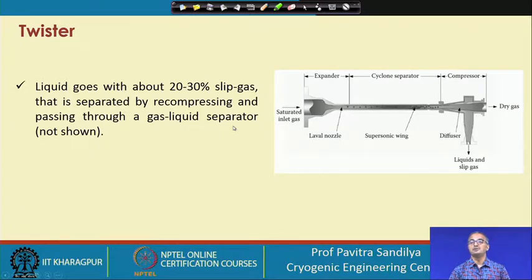So, we use a separate gas liquid separator to separate the liquid and gas. We recompress it, and when we take it to the gas liquid separator, which is at a lower pressure, because of this low pressure a flash happens, and due to this flash the gas and liquid portions again separate out. This thing has not been shown in this particular figure.